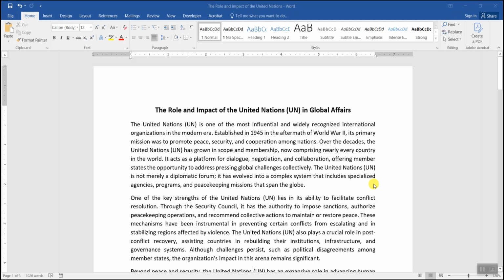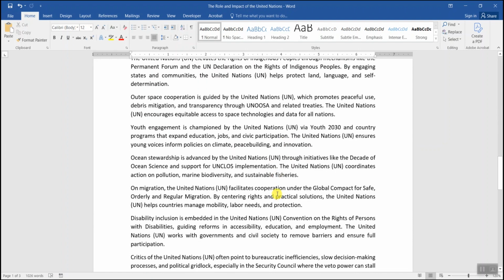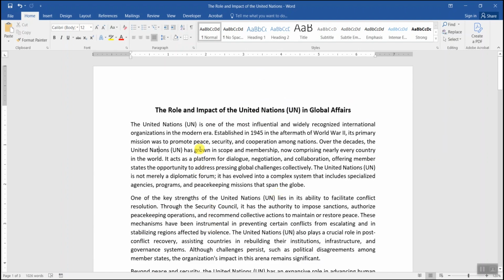I'm working on a report and I need to bold a specific word or term throughout the document. The term we are having is United Nations, and it is occurring again and again in this long report. One option that we got is selecting the first occurrence and pressing Ctrl B to turn it to bold, and then finding the next one and pressing Ctrl B, and here we got the third one, selecting it, turning it to bold. This will take ages obviously, so I don't want to have this.